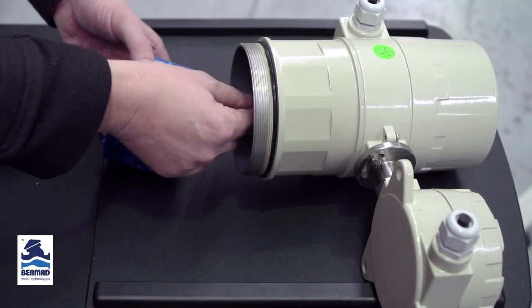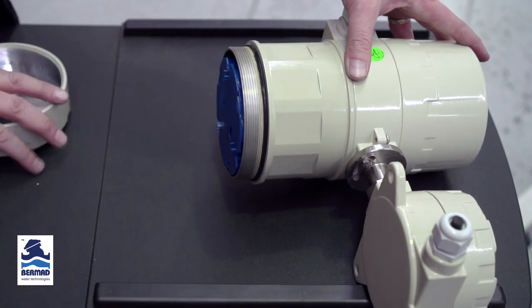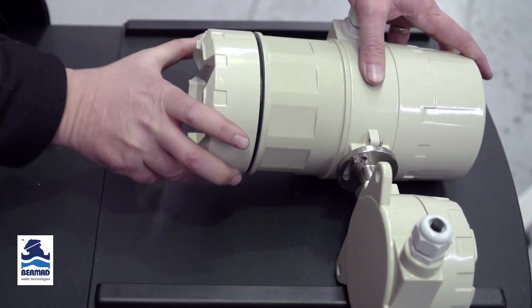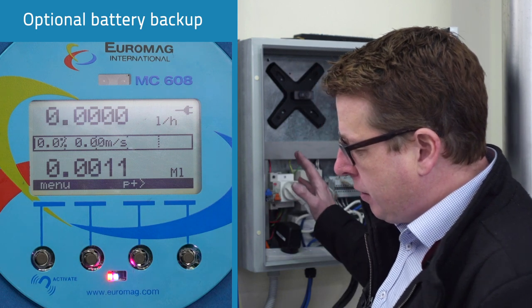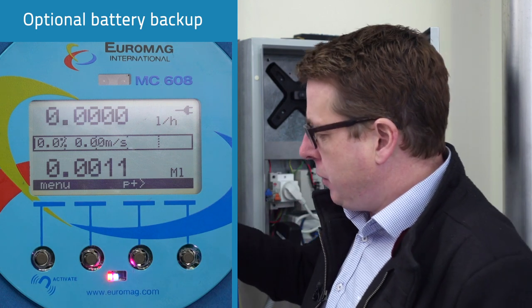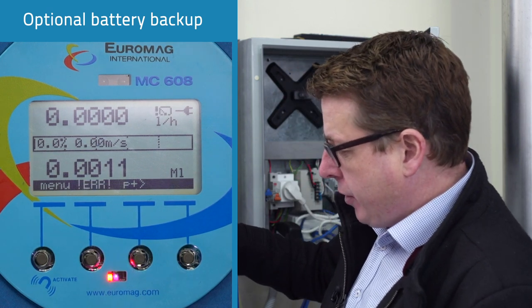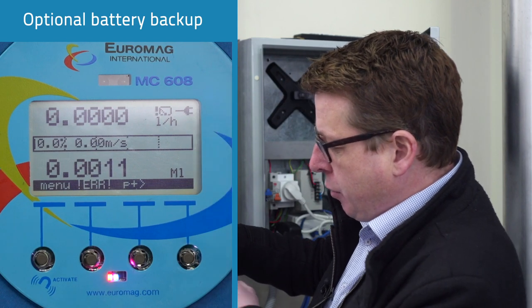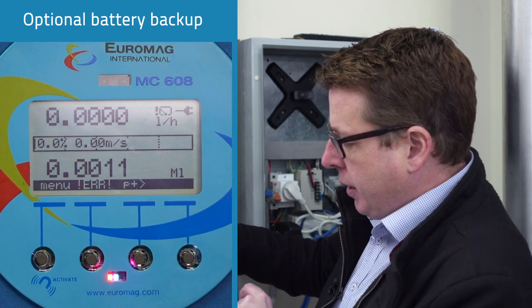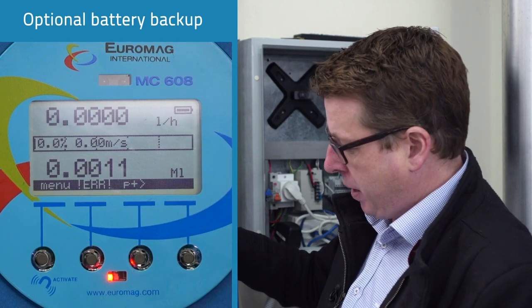So what we've got here now is we've got the battery pack connected internally. So we've still got the IP68 protection of the housing itself. Now what we'll do is we'll just disconnect the power now. Obviously the meter itself has got a capacitor in there that will keep the power active, but eventually it will lose enough power. It's come up with a low power active alarm there. And eventually when it doesn't have enough power to meter, it kicks over to battery power.